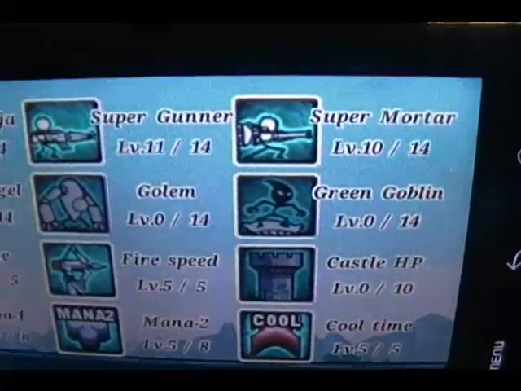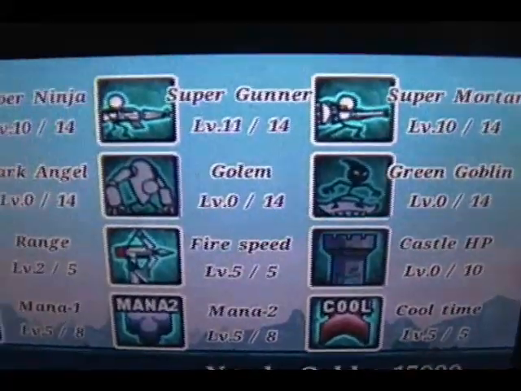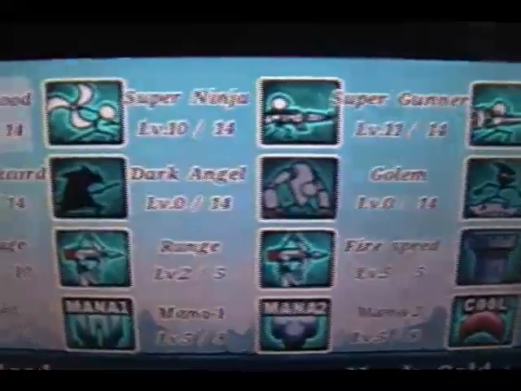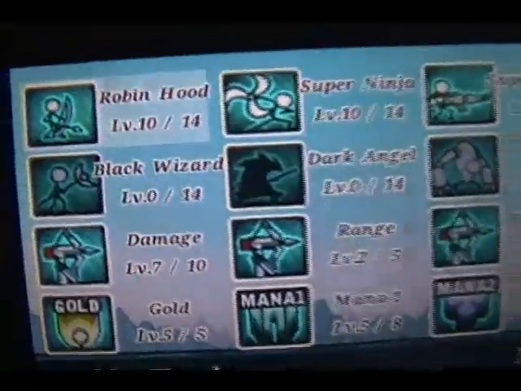Do have the Super Mortar. I do not really rely on them too much. They have a slow rate of fire. They do have range, though. That's the good thing about the mortars, is they have range, and if you have enough of them, you can push them back.